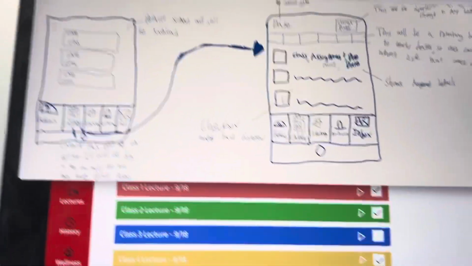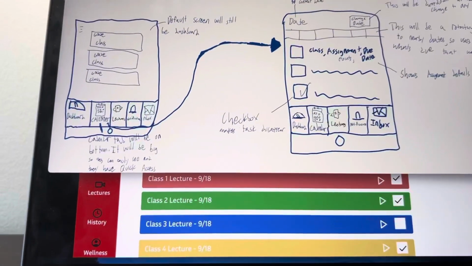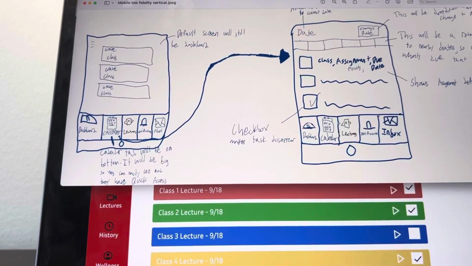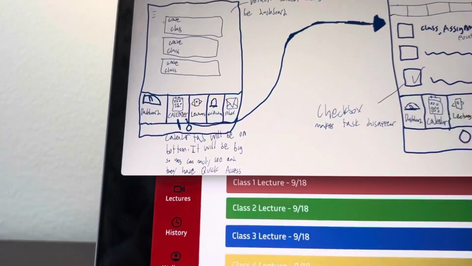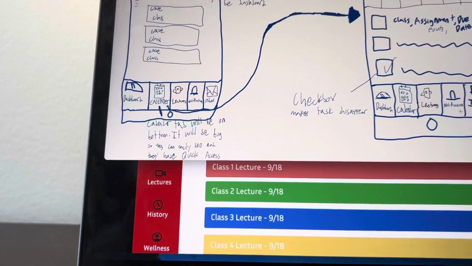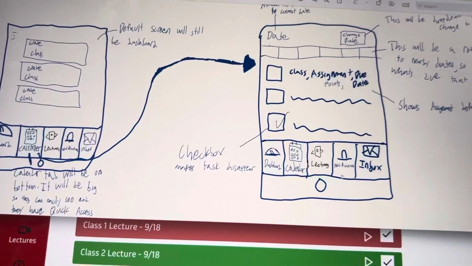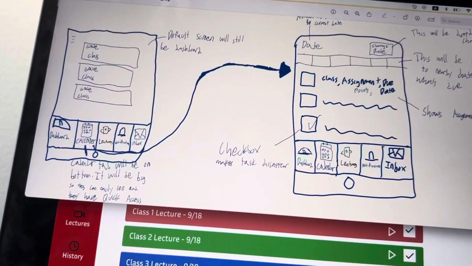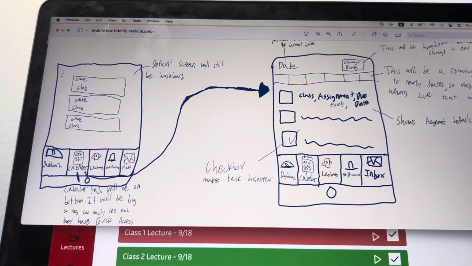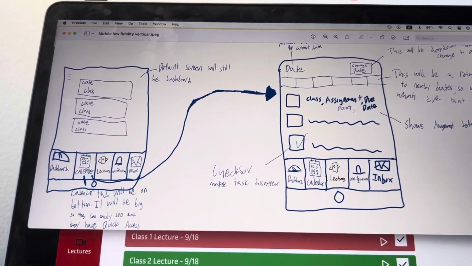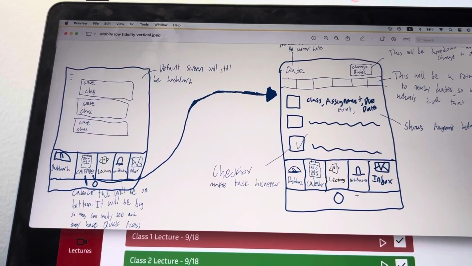Oh, like here? Yeah, so you can just click a button. I don't know exactly where it would go, but you can click a button and then you can get more options. Yeah, we have a hamburger for courses. Maybe making it smaller, because in this prototype it does take up a lot of space. Yeah, probably make this smaller. Yeah, maybe a bit smaller.